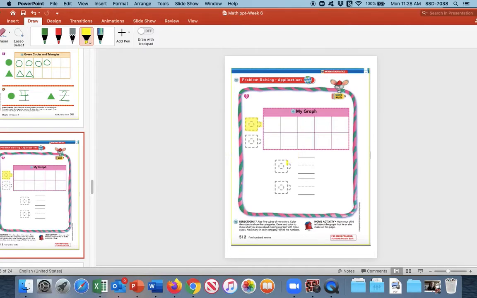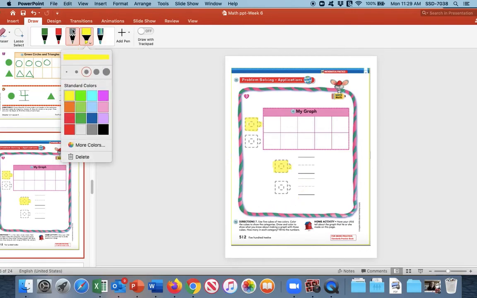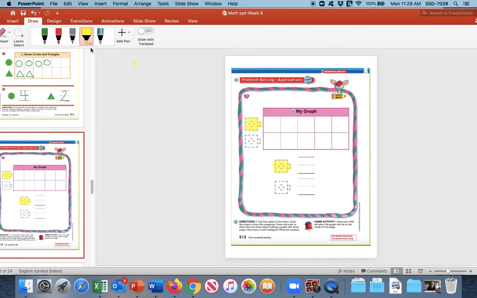And then down here, fill this in yellow and write how many yellow. And then you're going to pick a different color for this one. And you can pick any color you want. You can pick black, purple, green, whatever color you want, as long as it's different than this one. And then draw a different amount down here and then write that number down here. So I would like you to do that all by yourselves without me so that you have a chance to pick your own colors, boys and girls.